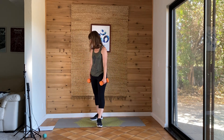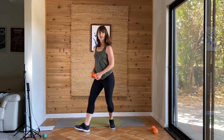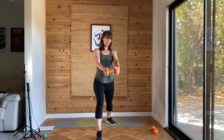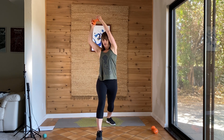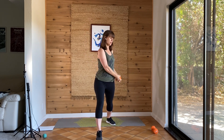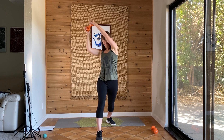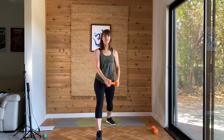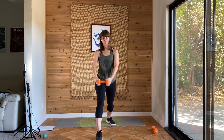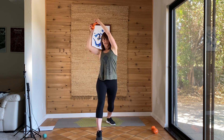The next one will be warrior one with a diagonal chop. So we'll use just one dumbbell. You'll come into that warrior one position — back heel is down. And we'll go up. Let's actually do it kind of slow. Feel that stretch as you're reaching up and then twisting down. Very good. Keep breathing. Got a good grip on that dumbbell so it doesn't fall on your toes. Five seconds. And you're done.